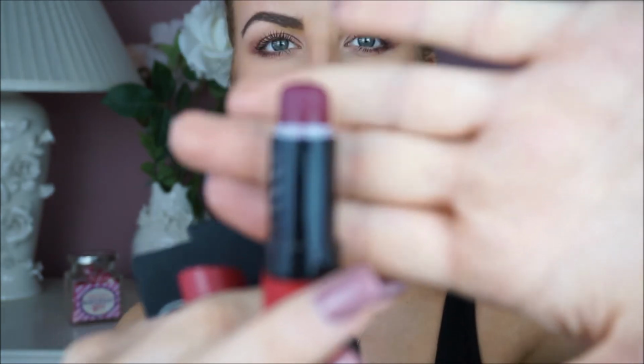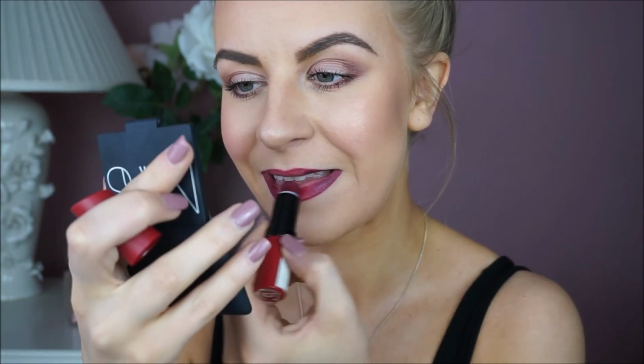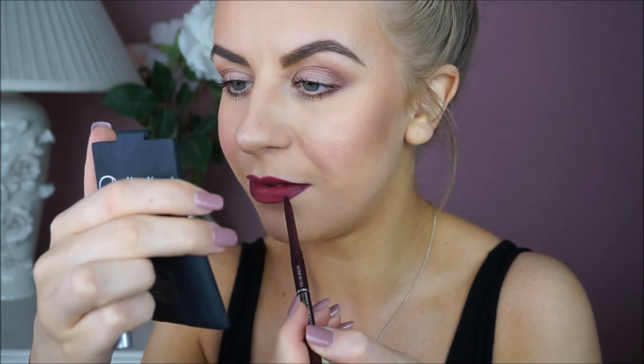So once you have something that looks like this, I'm going to take this Rimmel lipstick. This is in the shade 107. It's a really pretty plum colour, and I'm just going to use this to blend into the middle and blend it outwards. And if you want to darken up those corners slightly, just go in with the same lip liner and just blend that all together.